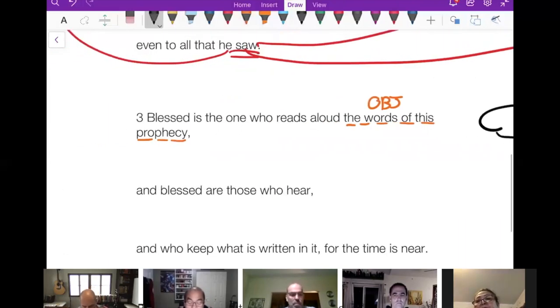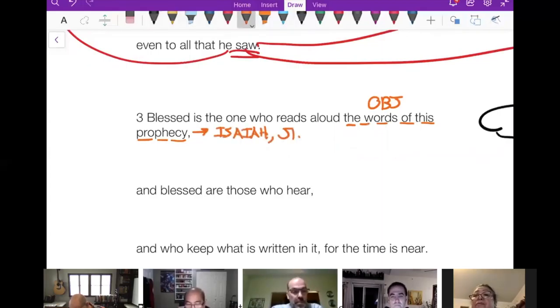So what I want us to see here, so Joy, to be quite clear, I want us to see that we should read this like the book of Isaiah. He wants us to read it like the book of Isaiah or Jeremiah. And so we're going to define what you talked about, I'm going to have a definition for prophecy in just a short bit of time, okay? So I'm going to clearly define it for us. But what I'm trying to get at is that John wants the letter that he's written to the churches, we're going to see that in a minute, he wants the readers to identify his book not as a letter, like Paul, not as a gospel, but as a prophecy like those of Jeremiah, those of Isaiah, those of Ezekiel.